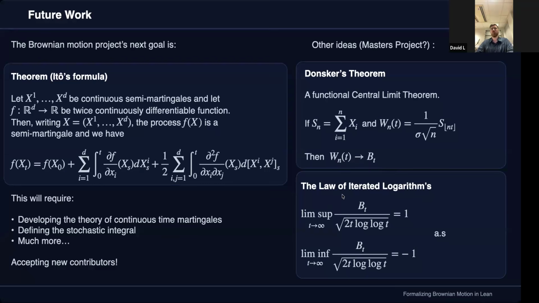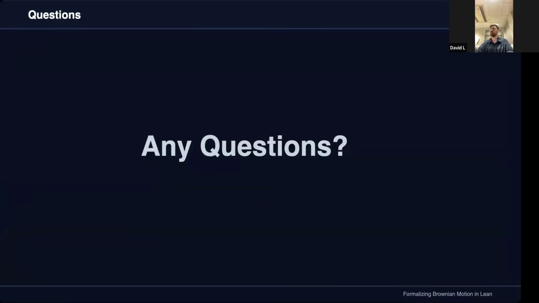And then another nice result would be the law of the iterated logarithm, which says that the lim sup of this goes to 1, lim inf of this goes to negative 1 almost surely. And what this sort of means is that if you draw a cone with the lines square root of 2t log log t and negative square root of 2t log log t, if you draw these lines, then Brownian motion, if you draw the graph of it, as you go to infinity, it'll almost surely eventually never leave these two lines, but it'll bounce back arbitrarily close to the top line and then down to the bottom line. Yeah, okay. So I think that is everything.